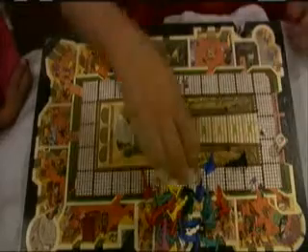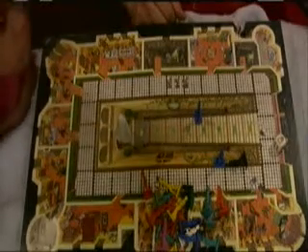The number of pieces scale. With 2 players you would have 6 figures, 3 players you have 5, 4 players you have 4, 5 players you have 3 figures, and then 6, 7, or 8 you have 2 figures.